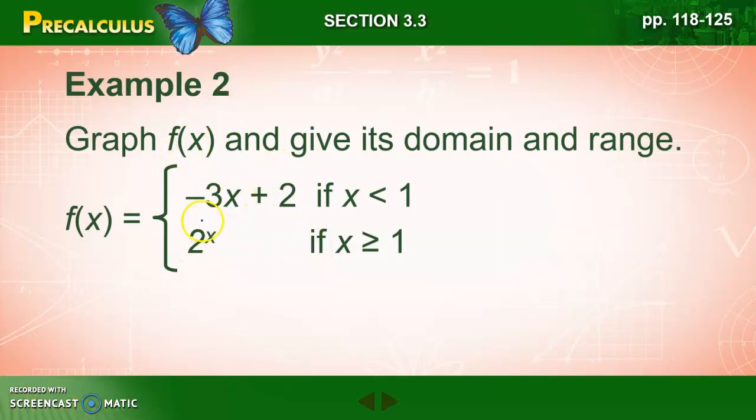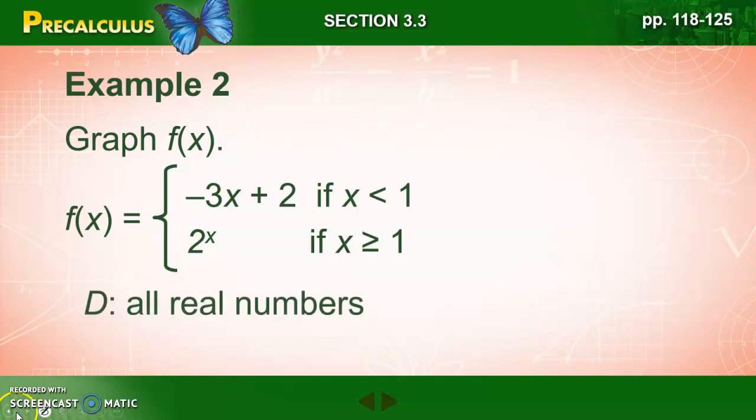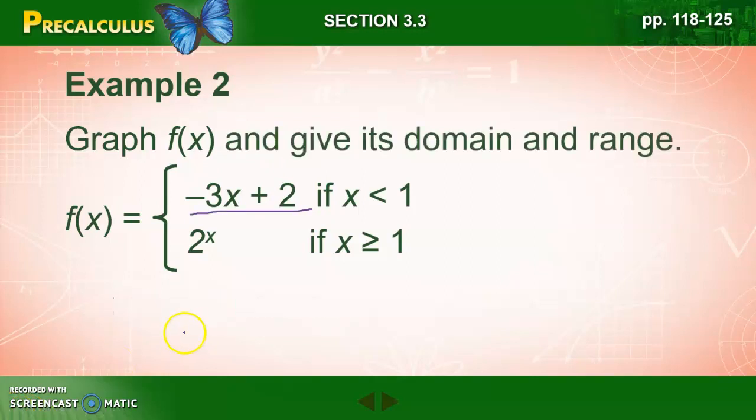We're going to graph one part at a time. This first one is just a linear function, so we would graph that y equals mx plus b. And the second function, you guys should recognize as an exponential function. So we should be able to look at this and go, okay, it's got a negative slope, so it's going to look something like this. And this one, exponential function, and it's exponential growth, so it's going to look something like this. So we're going to put those two pieces together here.